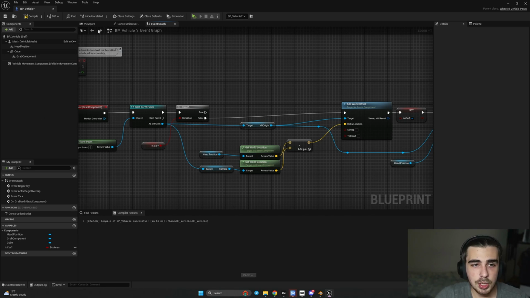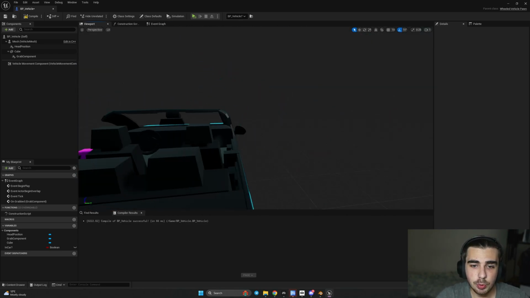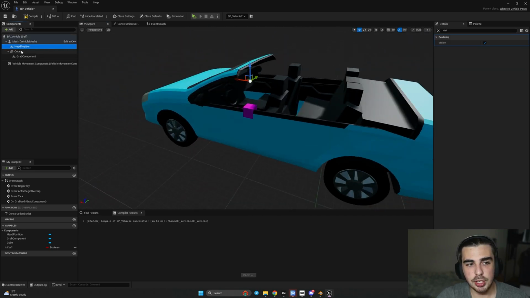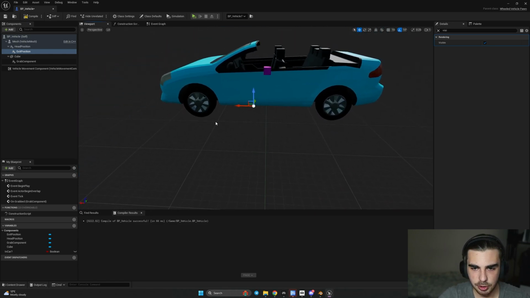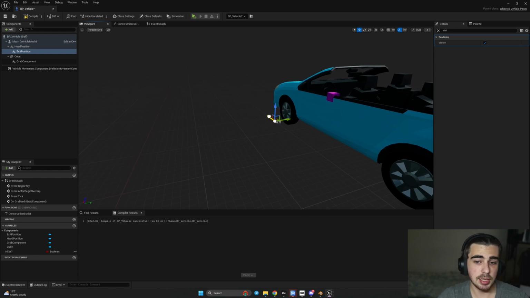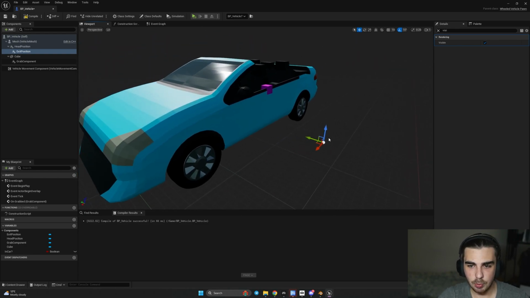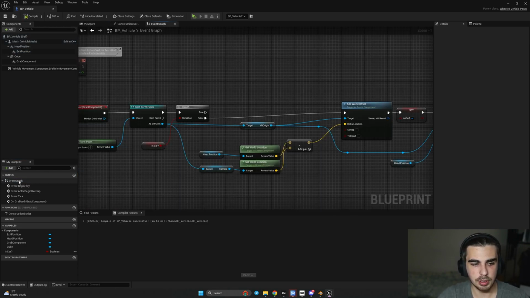And afterwards, once we are in a car, we need a kind of point where we want to get out of the car. So I'll create another component. I can duplicate my head position, and I can make it the child of my head position right here, and I will call it exit position. And I will put this component somewhere here. So that will be basically the place where I exit the vehicle. It doesn't need to be specifically on the ground. It can be somewhere like here, and I can hit compile, come back to my graph.